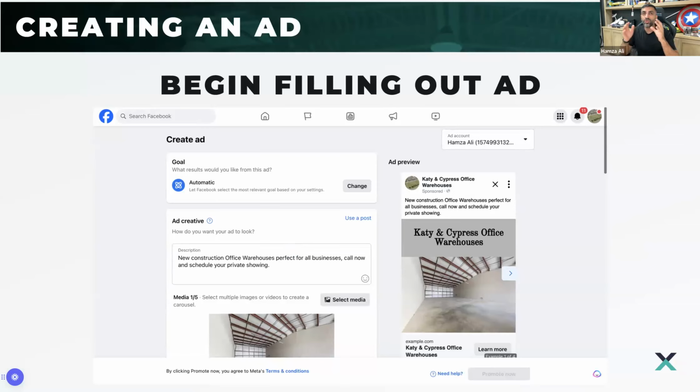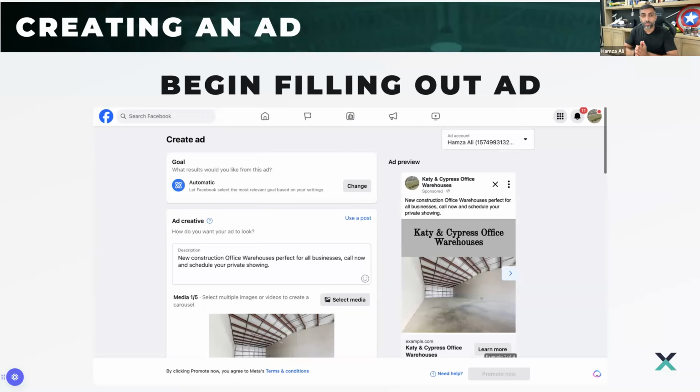They cater to just the right audience, and they cater to enough people that a lot of people will actually interact with this ad. So it says all businesses, private showing, office warehouses, and it's perfect, right? Those are key elements in this top portion of the description.